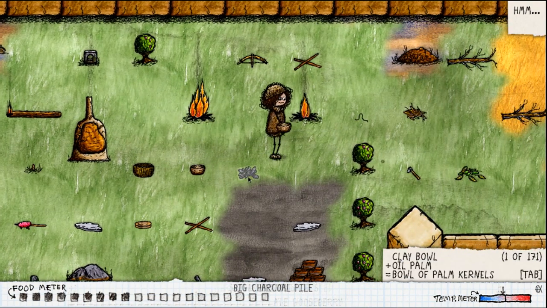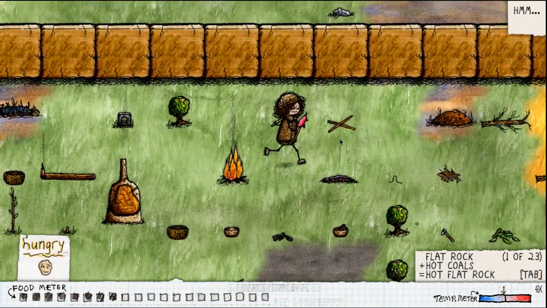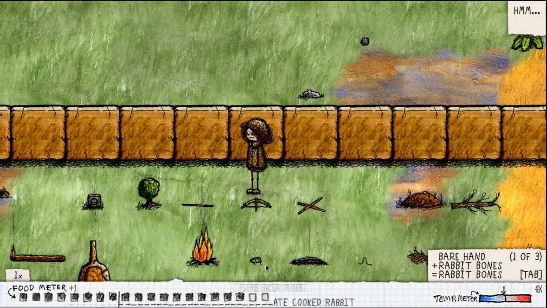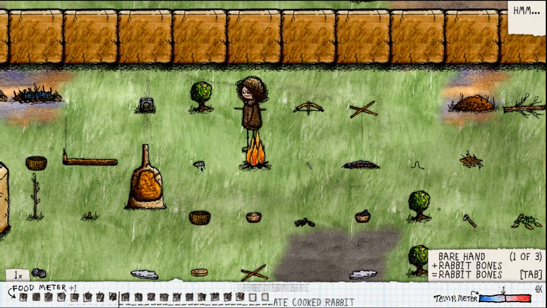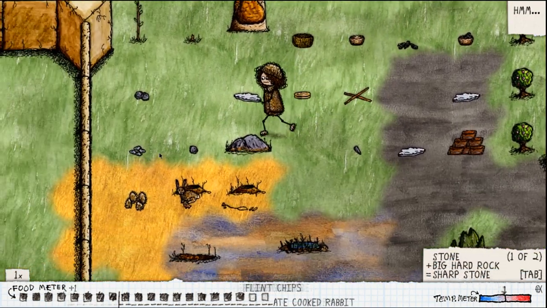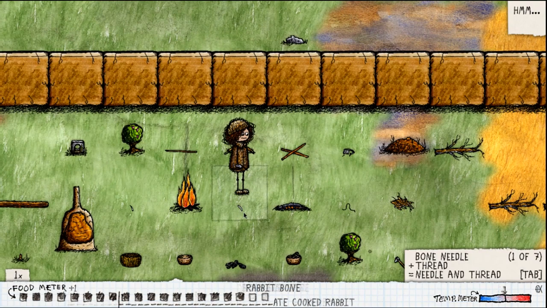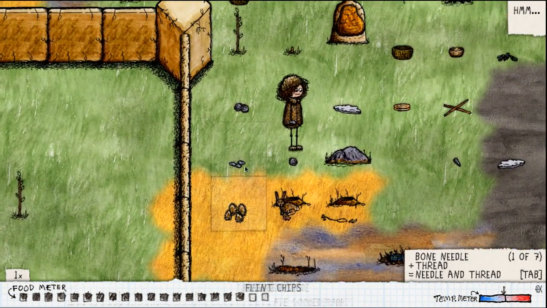Perfect. Aha! What coals? Cook the rabbit! Poor Usagi. Eat the rabbit, which is also adding to the yum chain, which is good. Pick up. I think I only need one needle, but I'll make two just in case, because you never know. And I need a flint chip. Turn those rabbit bones into needles. Like so. Both of them, just in case. Put that back down there. Don't worry, bunny, you're fine.